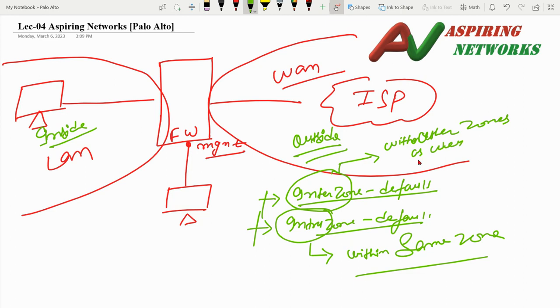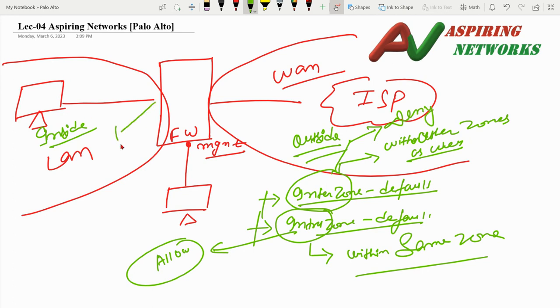By default, in the intrazone policy traffic is allowed, but in the interzone policy it is denied. Which means within the same network we can communicate. Let's suppose here we have multiple PCs, we can communicate among them, no issue with that.